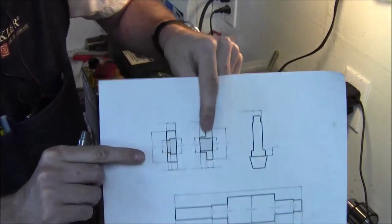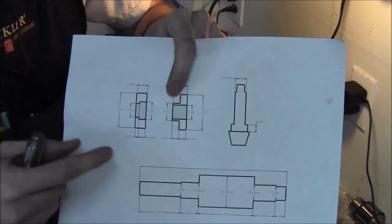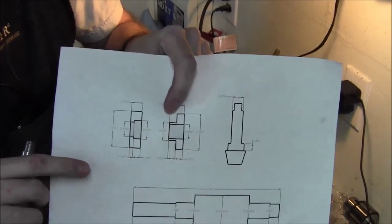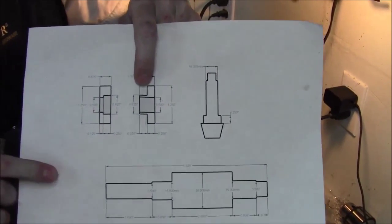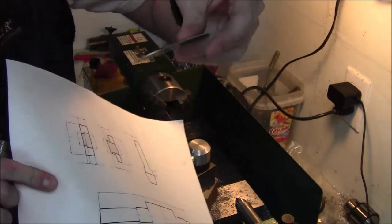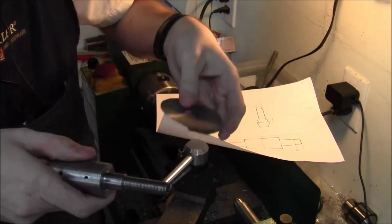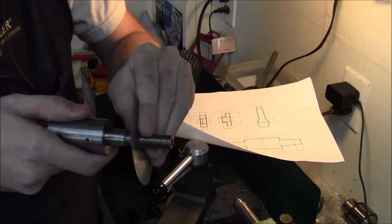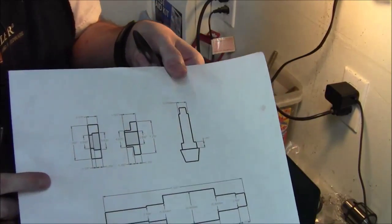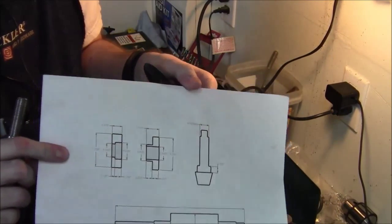There's probably a term for this thing going into this thing with a blade in between - it's like a standard way for slitting saws to be held. It allows you to accommodate many different thicknesses of blades while still making sure there's a solid diameter to sit on. Because if you don't, you've just got threads, and if you put a saw on there it's going to fall into those threads if it's thin. So having a nice, solid, flat, smooth surface for the blade to sit on is the biggest reason for doing it this way.